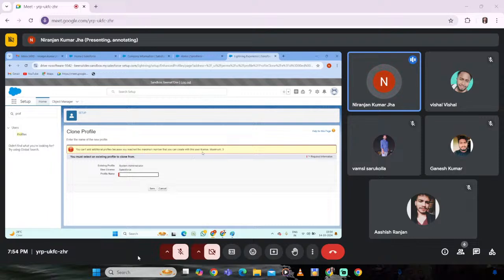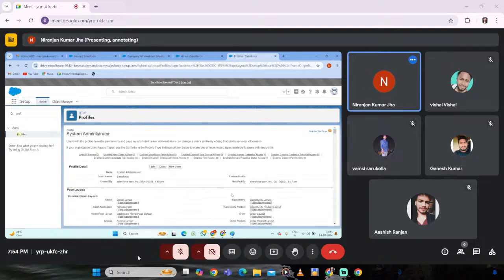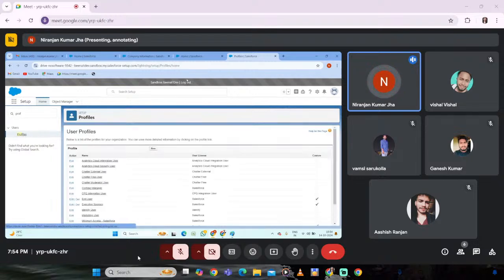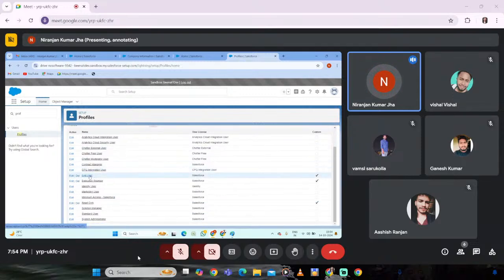Okay, so a maximum of 3 licenses. In this case, I can't use the system administrator profile. In the sandbox, I have given 3 licenses and I have used 3 Salesforce licenses. So I need to deactivate one of the licenses.